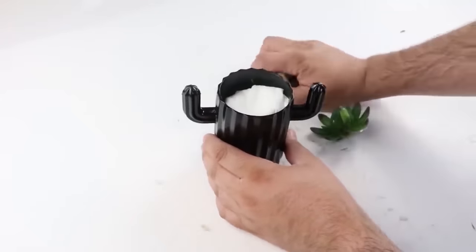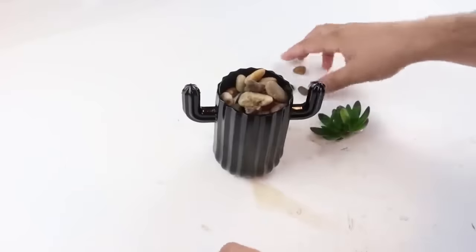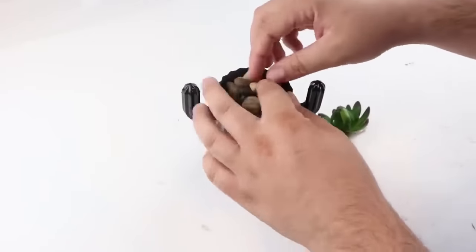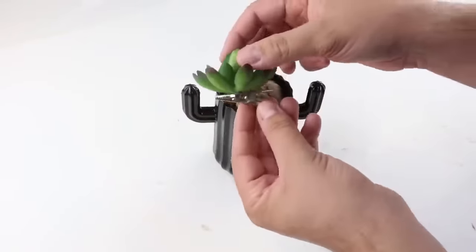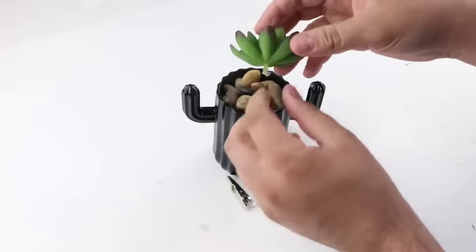Now, I thought about putting a stripe or even maybe splattering some paint, maybe a bright color or gold or something like that on the side. I thought it would be kind of a cool look, but I decided not to, just keep it all black.